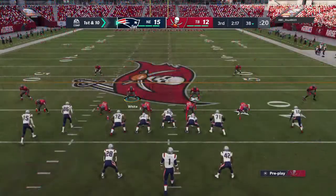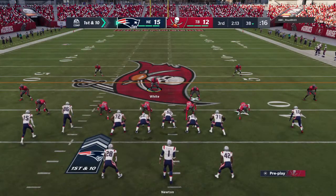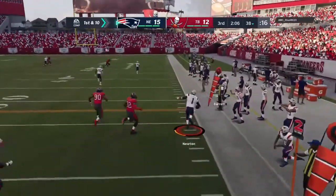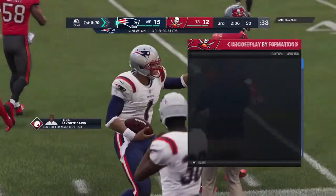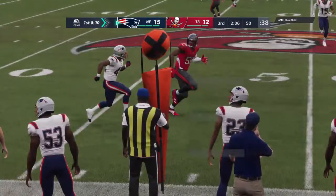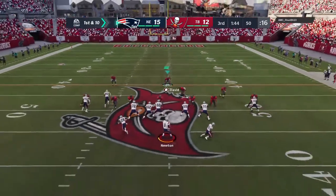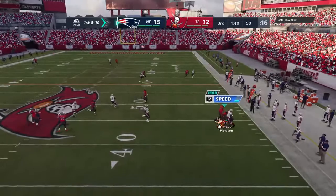First down, from all the way up at the 38 now after a good start to the drive. From the gun, here's Newton. He'll run it. And he's going to be out of bounds right at midfield. A nifty bit of scrambling there. 12 yards, first down. So an instance there of Cam being Cam. We know he can use his legs. And with that big body, it's hard to get him down, even if you get a clear shot on him. Plus, he moves it a lot better.